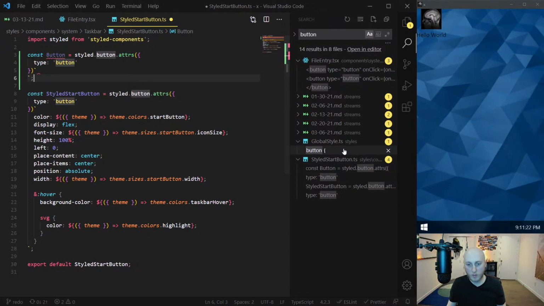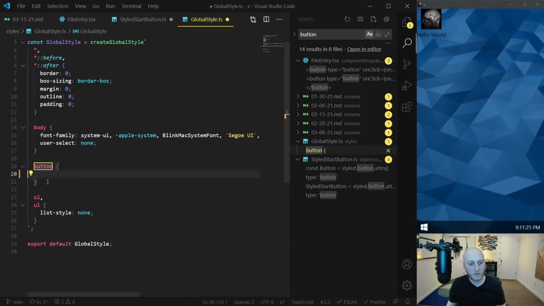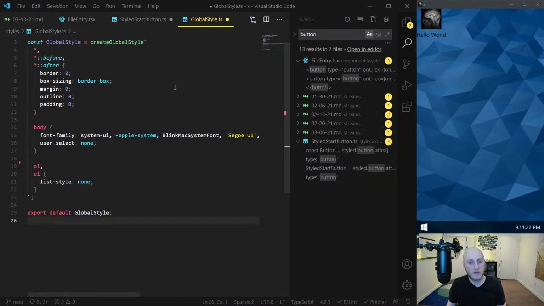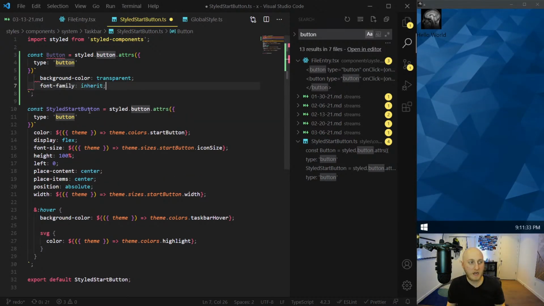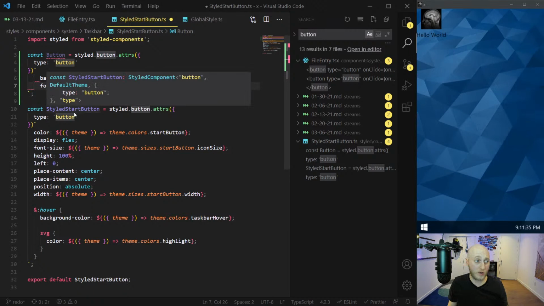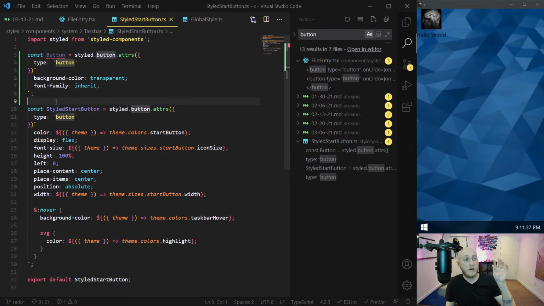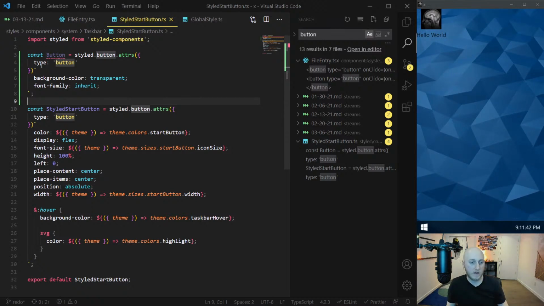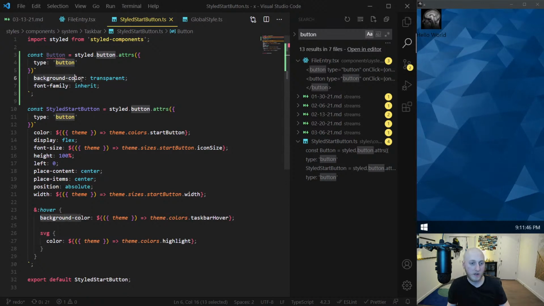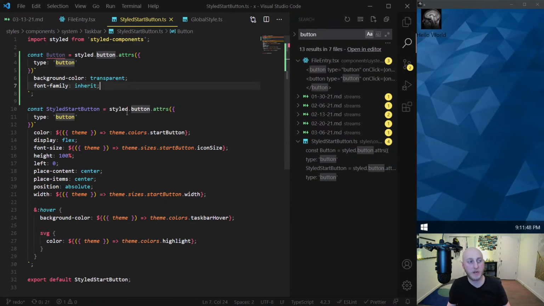I'm going to take those global properties, and I'm just going to use them and get them out of the global scope. And that might even make CSS slightly more efficient. I don't know. I mean, if what I'm saying is that's in the global scope of the CSS, so now it's like only when these buttons exist, and I just add it specifically to these buttons. So now my button is a special button in that it's typically a type button with a background color transparent and a font family inherited.